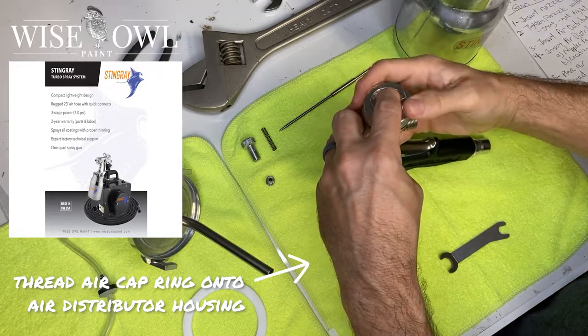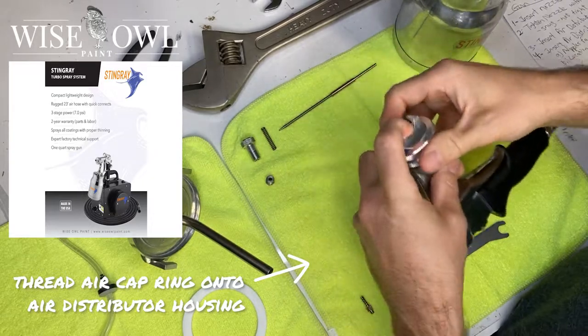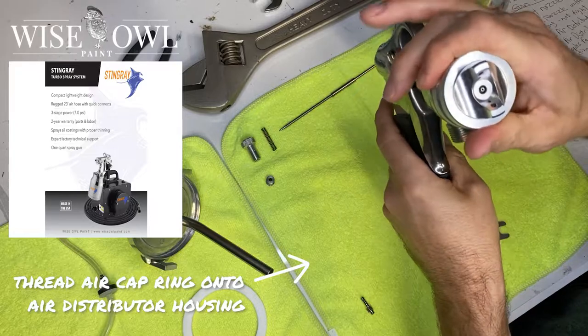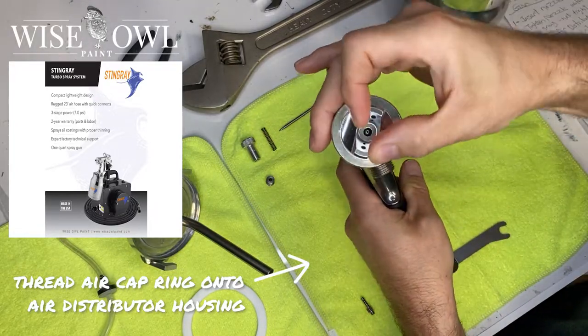As you can see, I always have a little trouble just getting the threads to hit just right, but you want to make sure it hits just right. And once it does, it'll spin. You can see I was able just to spin it. But you want to make sure that's on there good and tight. And then, as you can see, everything's turning correctly.